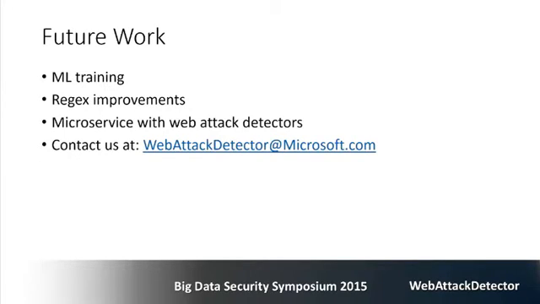What is the future for this? We will continue with our machine learning training. The regex team is continuing to improve. For example, we started with regular expressions for XSS, and now we added SQL injection and so on. Our ultimate goal is that in a few months we have a microservice, something in a container, that we can just give you, and you can use it in your solutions.